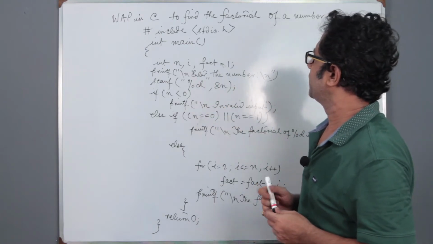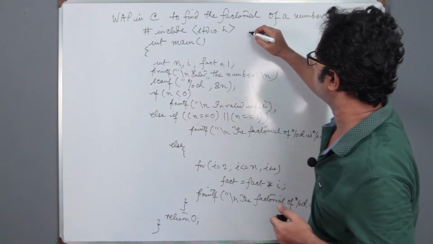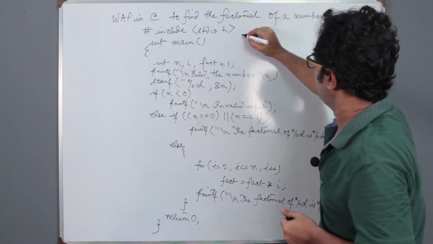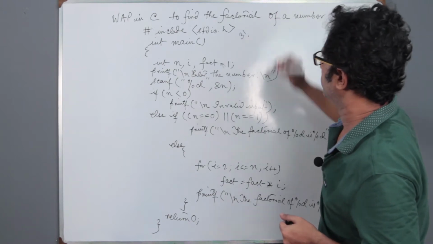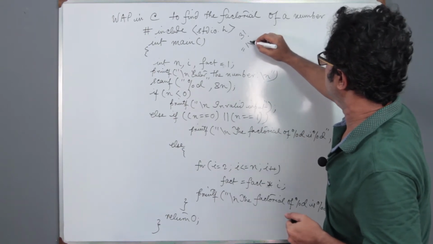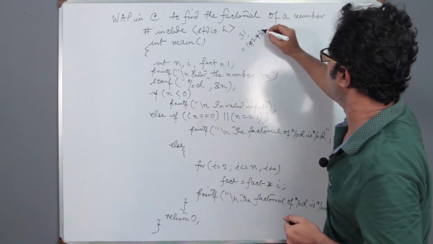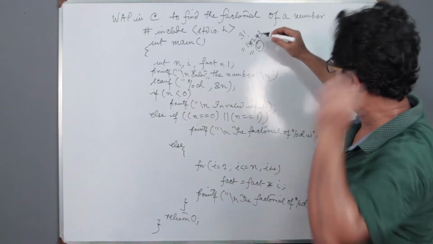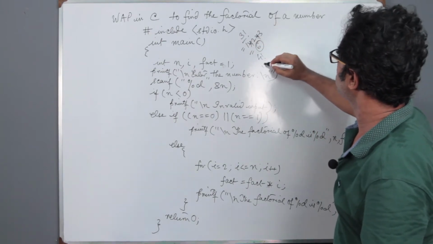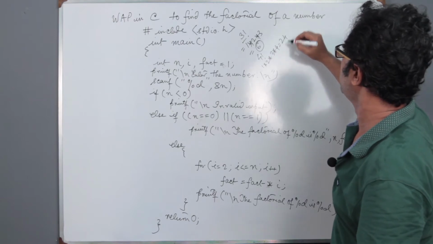So let's begin with the first line. For finding the factorial of a number, as you know, any number's factorial is calculated in this way. If we say 3 factorial, then we calculate 1 star 2 star 3, that means 6. So factorial of 3 will become 6. Factorial of 4 will become 1 star 2 star 3 star 4, that is 24, and so on.